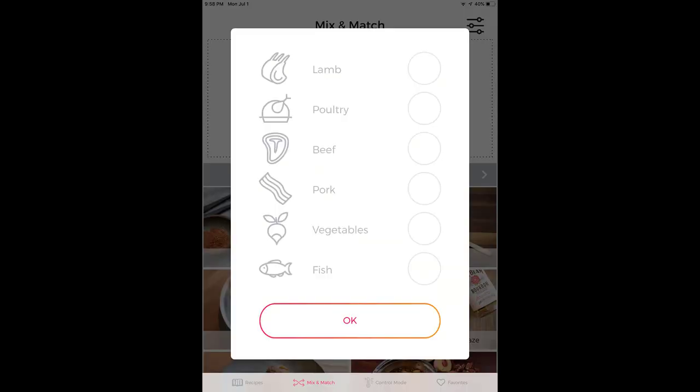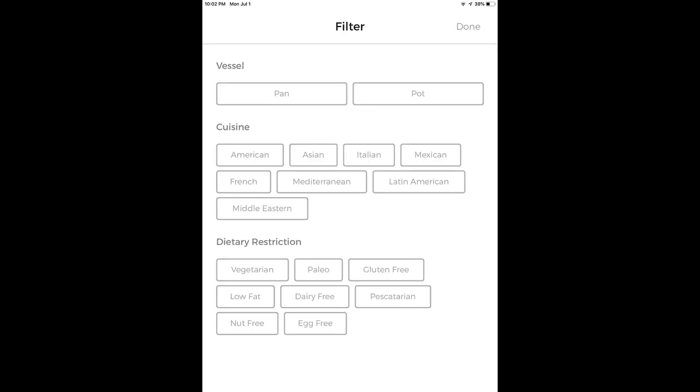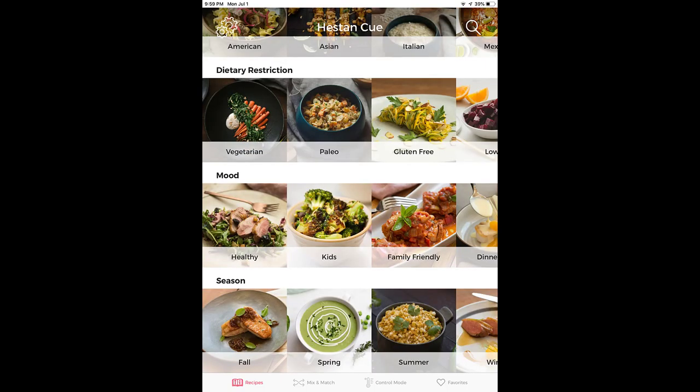I'm really bad — when I used to make eggs in the morning, I'd wake up half asleep, turn on the gas burner, and it'd probably run for 10 or 15 minutes while I put the pan together. What's really nice is the burner system heats up quick and it can cool down really quick too. And it can help you maintain and get that perfect result. So the real value here is not only in the quality and Heston reputation, but also in the mobile app you're getting. You're not just buying a stainless steel pan and an induction burner.